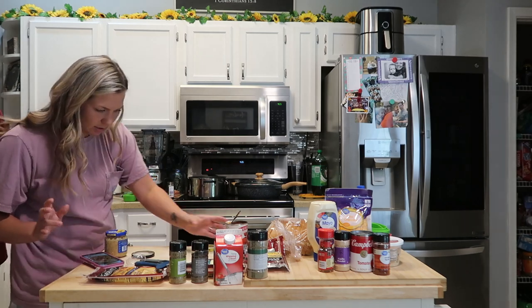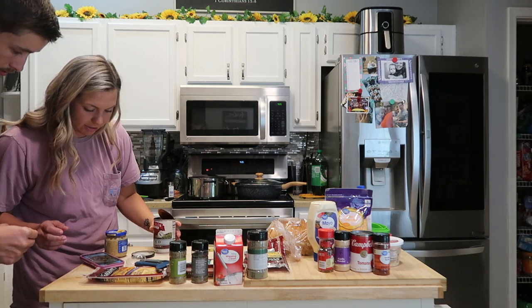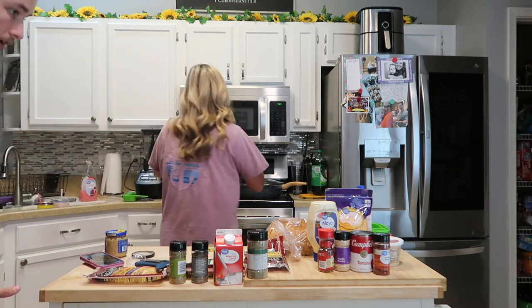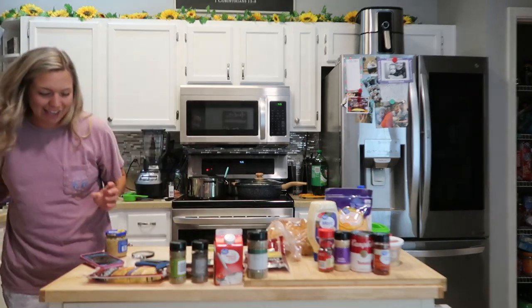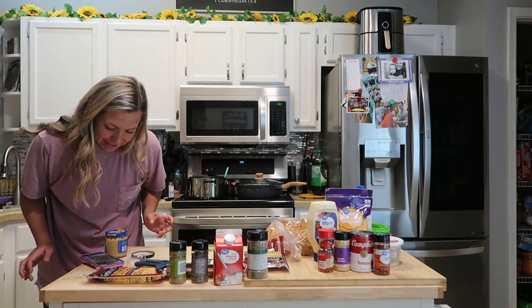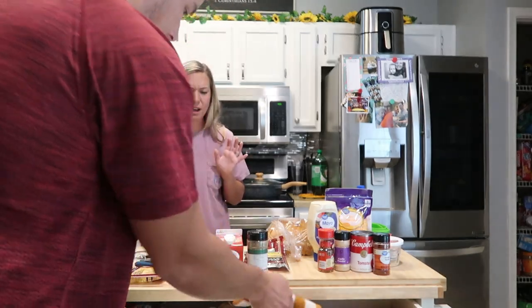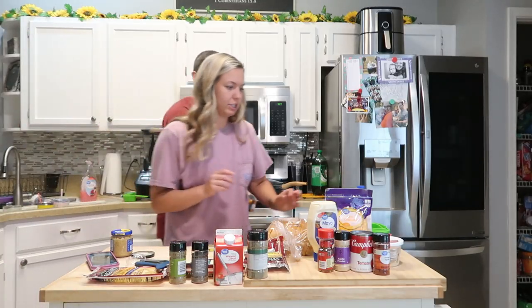28 ounces. So I can start putting these away, what you're saying? 28 ounces of fire roasted tomatoes. Okay, well we only have 14 ounces. So we didn't get enough? No. Oh, the spoon is in here. Dang. It looks like it's enough. Is there something we can substitute it with? I feel like we'll be good. You think so? Yeah. Okay, and then 2.5 cups of chicken broth.